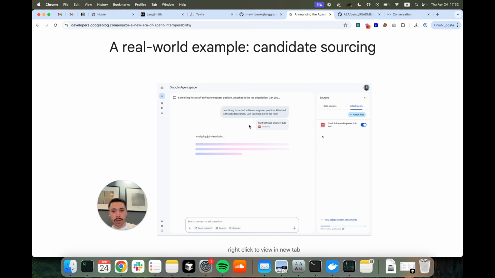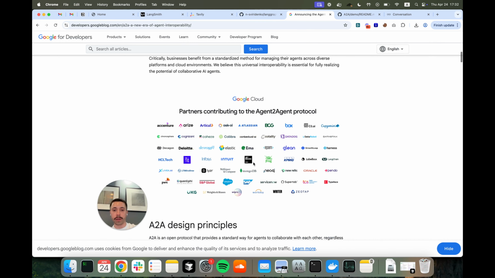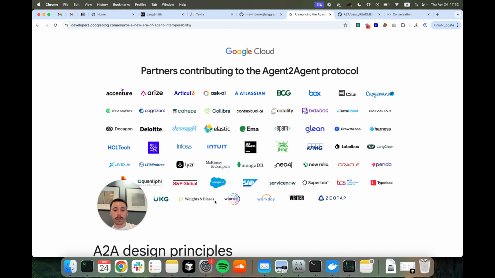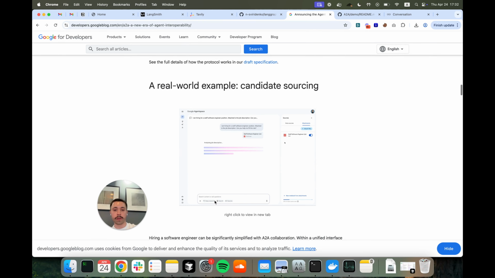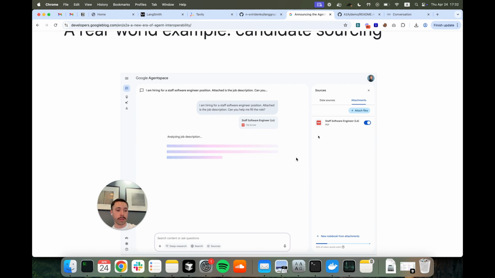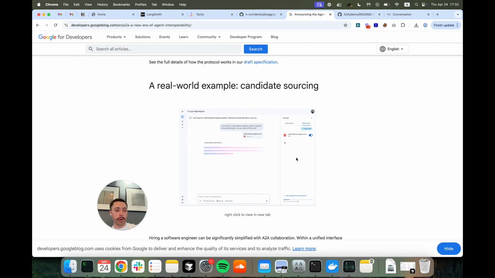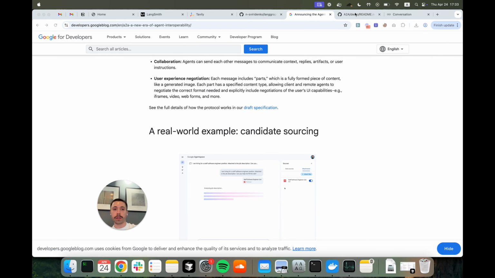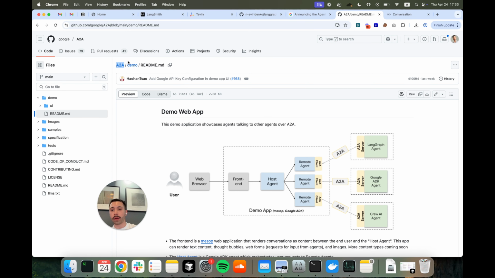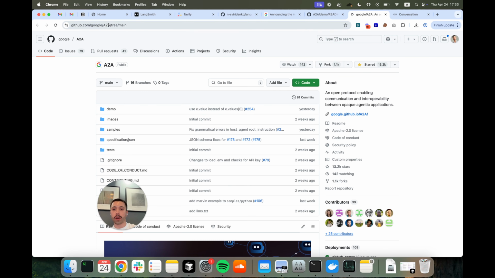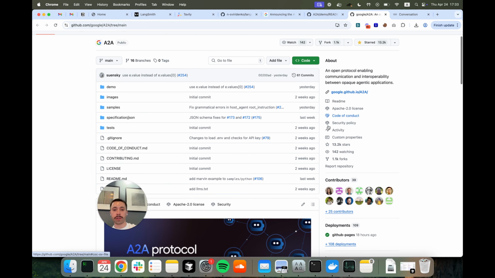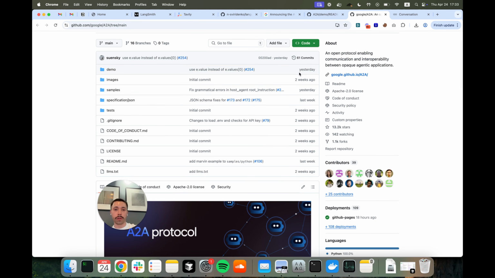And because this protocol is official, and many players are already supporting it, soon we'll have lots of other players also providing their own interfaces to connect agents there. That's why it's very important to understand how it works and be able to deliver your agent in an A2A compatible way. Along with this announcement, they also shared a huge repo where they have lots of different examples of how A2A works with different agents and stuff. You can check it out later on.